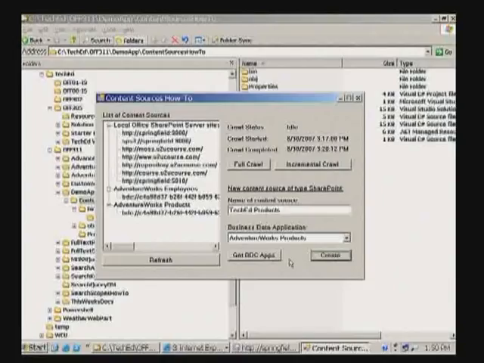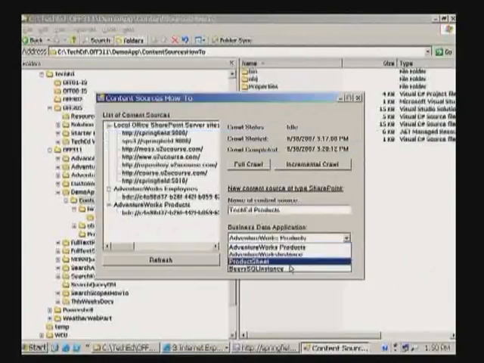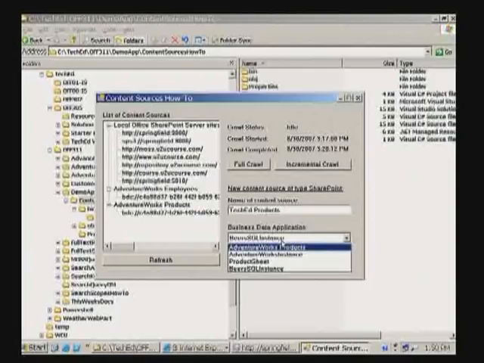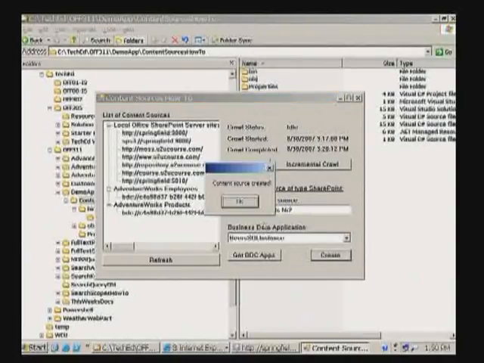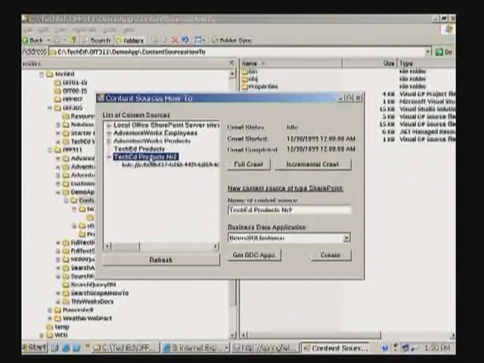Then I get an exception because it already exists. Let's go for the beer then. That one also exists. What did I do? Let's go for this one. Oh, probably I already created it. I'll give it another name, like Target Products number 2. All right, let's try it one more time. Okay, there it is. Now if I refresh, I have a couple of content sources, as you see. And I can programmatically also start the crawling.